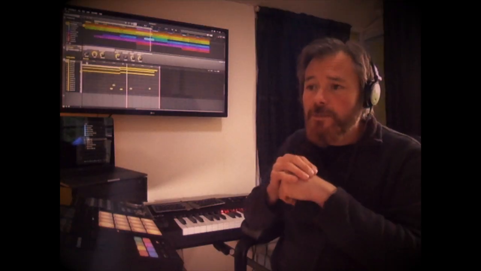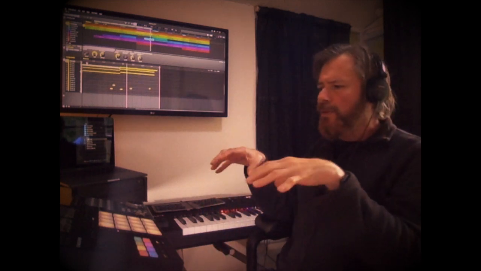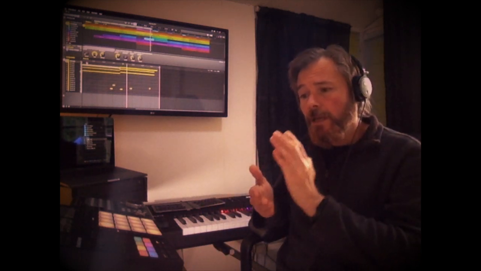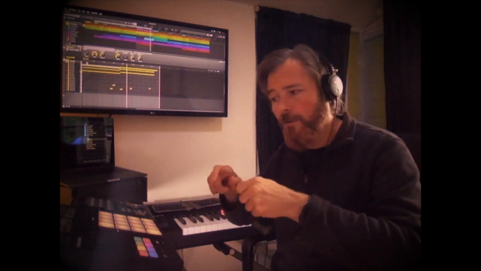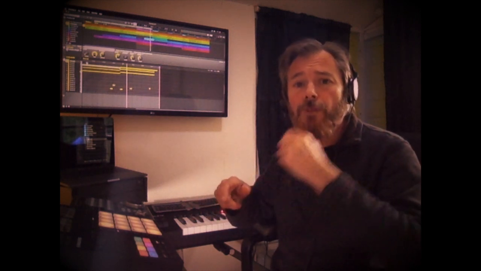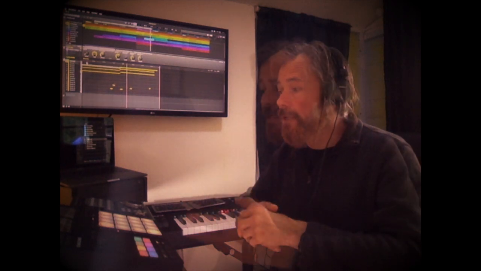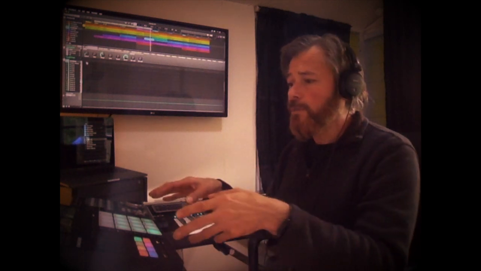I wanted a pedal steel guitar as well, and I wasn't going to fork out for one of those. I did end up converting a play series instrument into a pad sound and used the sequencer to give it some rhythmic movement. Now I'm going to do a whole session on play series instruments because I've got right into the nuts and bolts on those and how to use them in completely different ways than many people will have thought of. It's really just about me sharing my workflow ideas on Maschine.